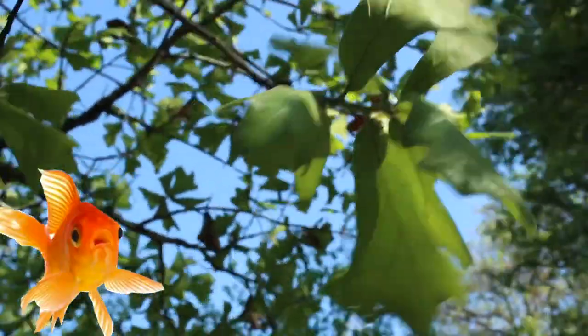Wow, I wish it really was that easy. But it's really not that easy. But I am going to show you one way that we can clean this water. Let's go outside. Oh, welcome to the yard.